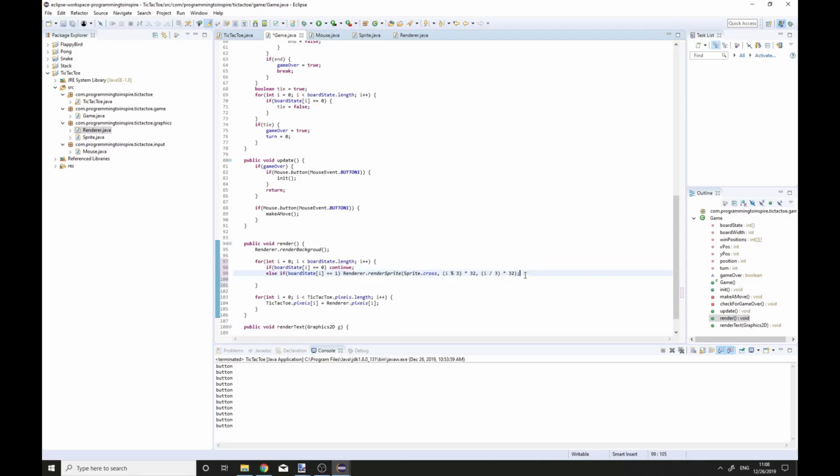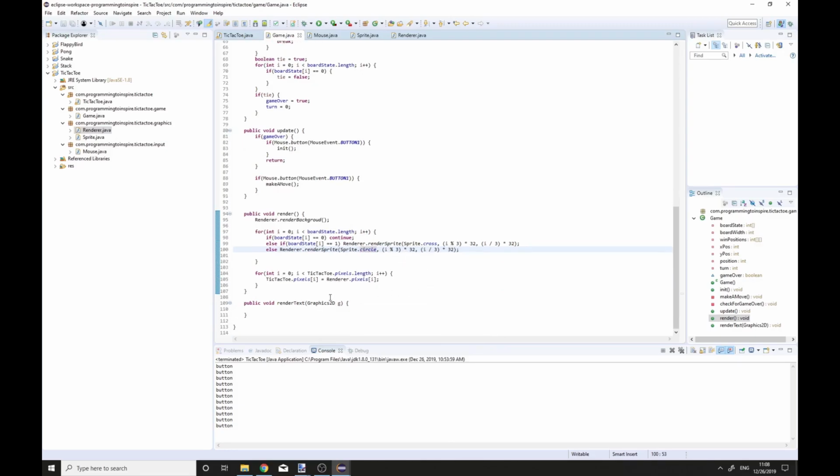Copy paste that and change it: else renderer render sprite circle, and render it at this position as well.